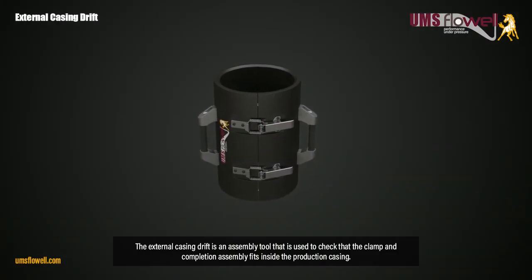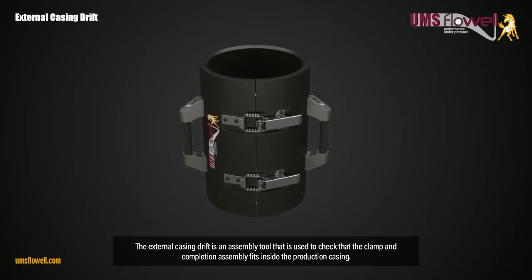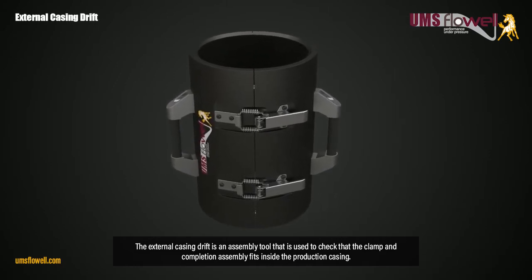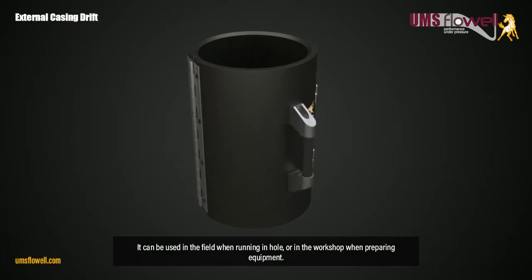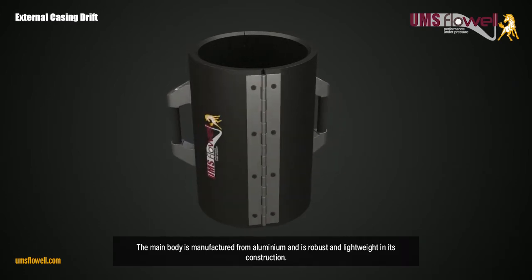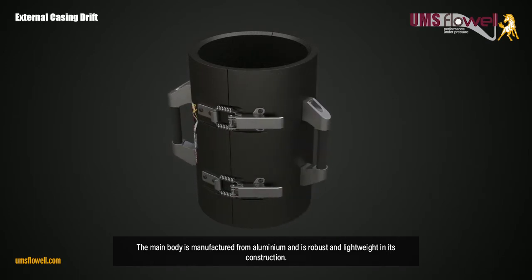The external casing drift is an assembly tool that is used to check that the clamp and completion assembly fits inside the production casing. It can be used in the field when running in hole or in the workshop when preparing equipment. The main body is manufactured from aluminum and is robust and lightweight in its construction.